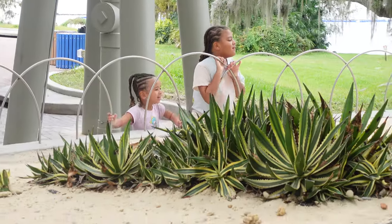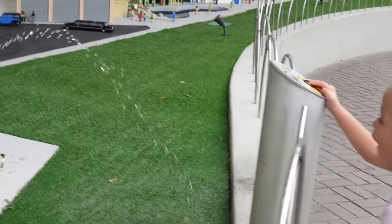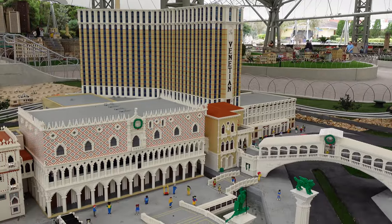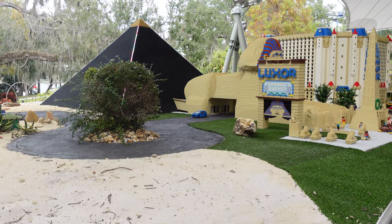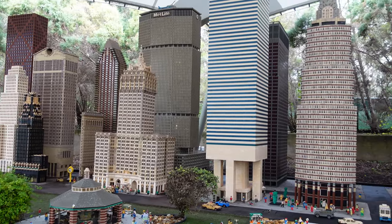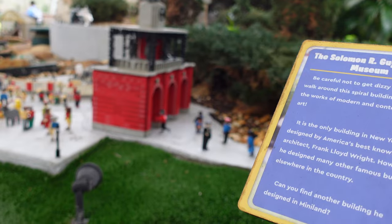It's amazing what you can accomplish with a Lego. They have all of these cool Lego creations, and they even have a recreation of hotels on the Vegas strip. One of them is New York New York and the Luxor, so it's basically a recreation of a recreation — but still pretty cool. The Lego creation of the Manhattan skyline is absolutely impressive, along with other familiar sites throughout the world.